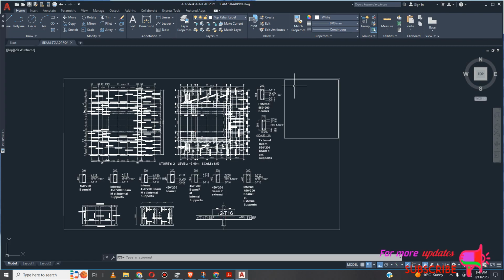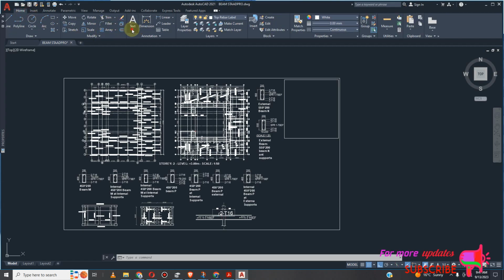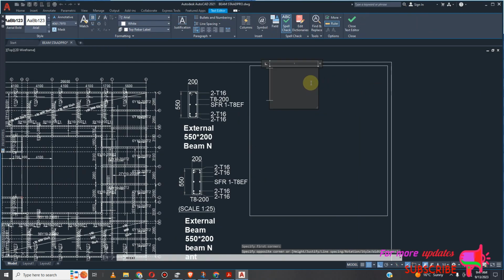is notes. So I'm going to add my notes, annotate. I'm going to insert, so I'm going to change the font into 500. That is the font that I want to use. I want to change the font into 500 or 450.